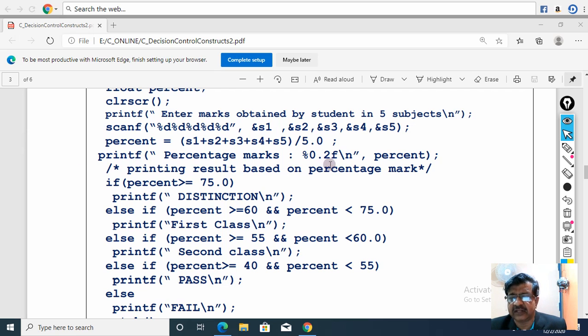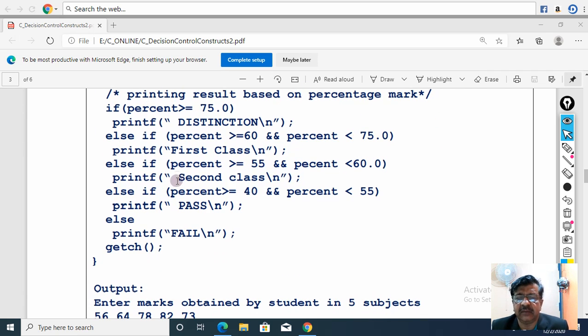So printf, percentage marks is printed. Okay, %0.2f is the formatting, so it can be just up to second decimal place. If it is 98.66667, the accuracy is to 6 decimal places. By default the computer will be printing that up to 6 decimal places. In order to contain this accuracy, we have limited the accuracy only up to second decimal place. 0.2f is nothing but formatting the float value, the percentage. So the variable value contained after calculation will be printed over here, up to second decimal place.